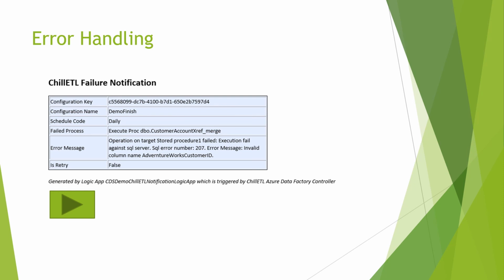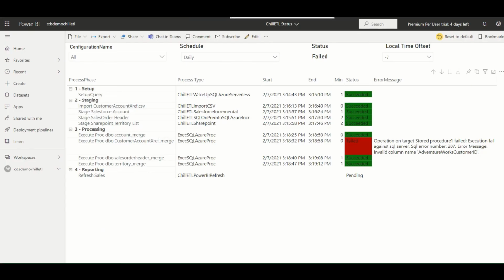So let's say we go ahead and fix this. We had to fix our table and our stored procedure. And now let's see how we would use ChillETL to rerun our process. So what we would do is if we were looking at the report, we would see here's where we had a failure. So that same message that got emailed is what's available in the report.